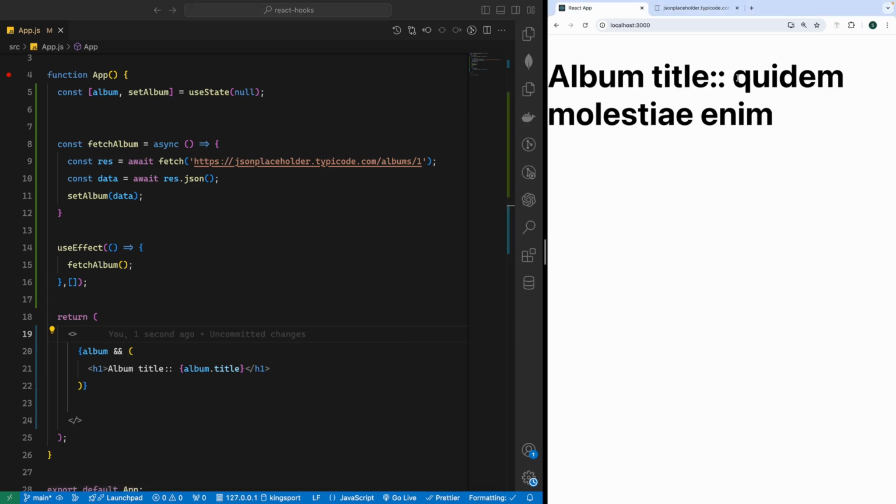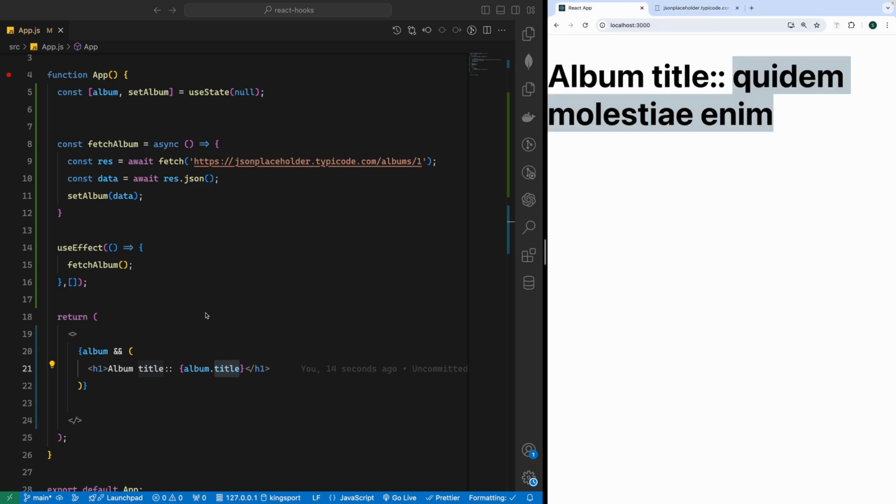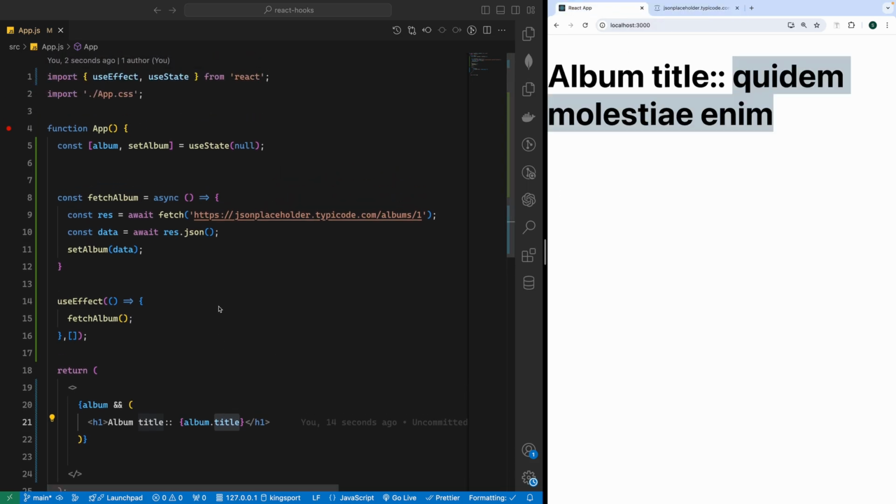Perfect. Now you are seeing the album title here. So that is how you can use the useEffect. When you refresh, you see that data has been fetched and it is now showing the data from the external system of the JSON REST form. So that is how you can use useEffect in React. I hope you will understand.